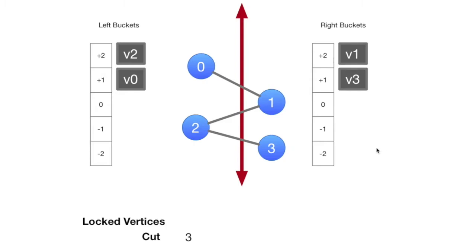And what's going to happen is we're going to pick the vertex that gets us the maximum gain and move it to the other side iteratively. Start off, and we look from either left-hand or right-hand because they're roughly equally balanced, and let's say we start off with vertex 2. We're going to take vertex 2, move it to the other side, and we'll take vertex 2 out of the bucket. It's going to be locked, we're not going to move it again, and the cut has gone down to 1.